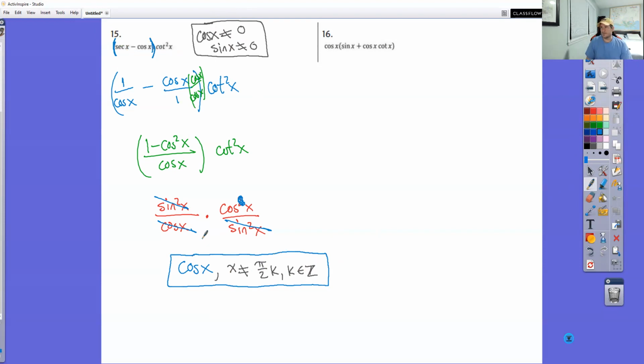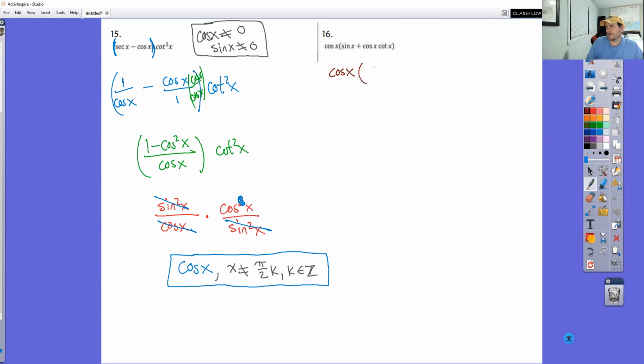All right, one more. If you were to instantly just distribute cosine, it wouldn't cancel anything out with sine. It wouldn't cancel anything out here either. So it seems like a bad idea. Seems like I should leave it alone. So cosine, you'll wait on the outside while we clean up the inside.